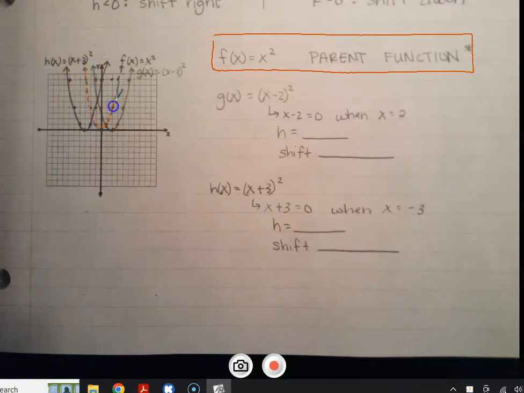So you wouldn't have to highlight that one if you didn't want to. But the dashed one is our parent function, okay, because it's saying x squared. So if x is 0, 0 squared is 0. If x is 1, 1 squared is still 1. Negative 1 is also 1. You can kind of see that. If x is 2, then we go over to 2, and 2 squared is 4. So there's a point at 2, 4 and negative 2, 4. And there's a point at 3, 9 and negative 3, 9. Okay, that's that parent function.